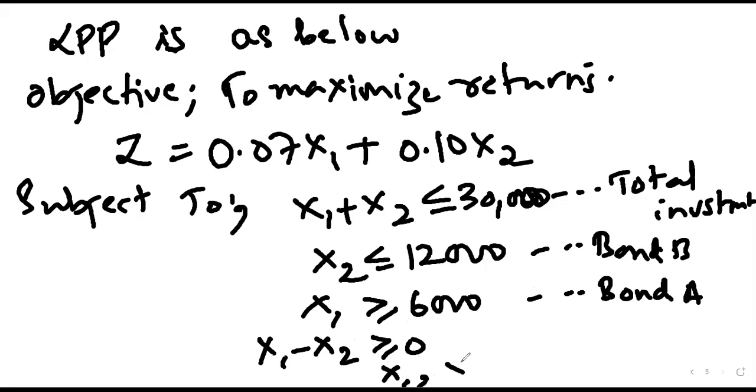Finally, we have X1 and X2, the money that we are going to invest. Either it will be 0 or it can be some positive number, but it cannot be a negative number. That is the reason for the last one. Last question. Okay, anyone wants me to go back to previous screen, explain any of the concept?